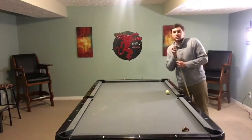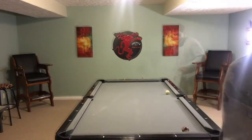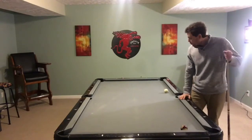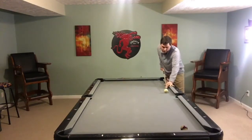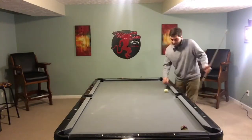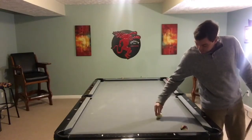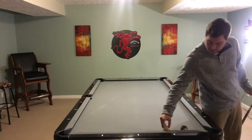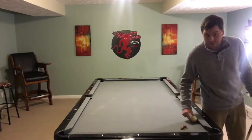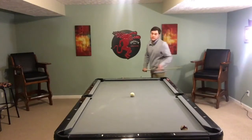In this drill today I'm going to teach you how to do that. In order to make this ball from here, what we're going to do is we're actually going to hit the cue ball with inside English. If I hit this ball with inside English, it's going to be spinning, and when the cue ball hits the rail it's going to spin off the rail this way, so it will actually come and come this way. First I just want to hit a shot to show you guys what the inside English will do off the rail.